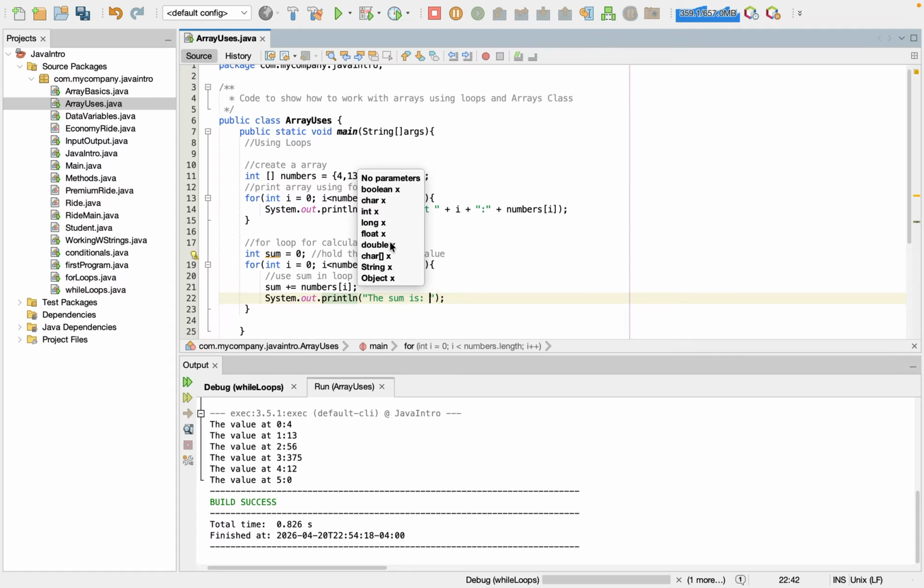And we'll do asterisks again. Oops, forgot my quotes. All right, and we will go ahead now and run this file. All right, and now you see that our index was being added to the sum each time our loop ran.